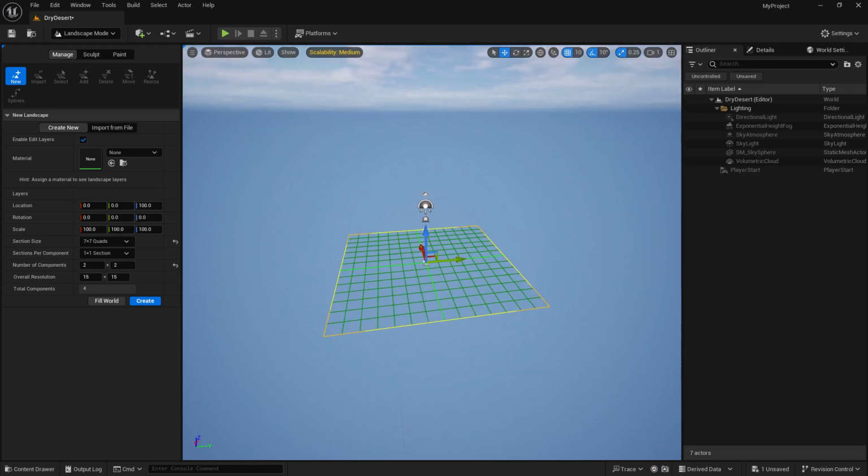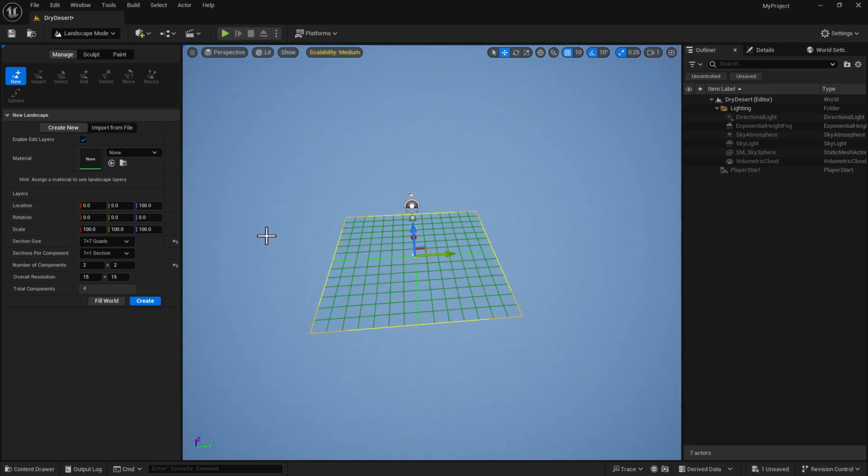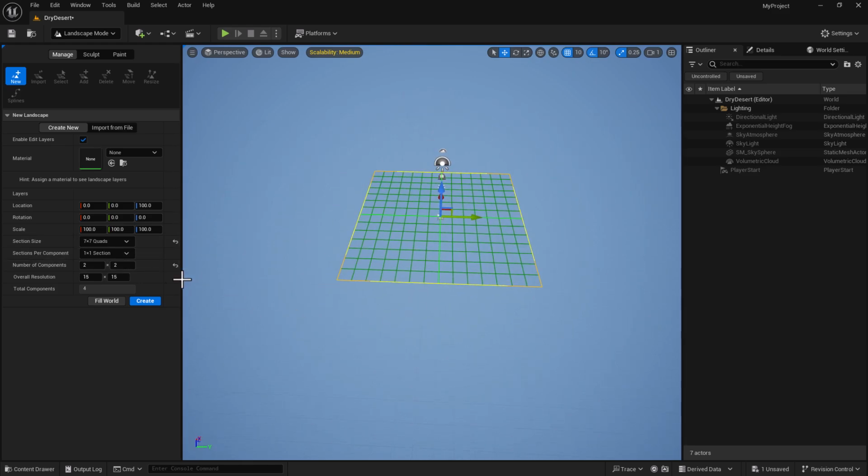And use the mouse scroll forward and back to adjust your movement to where you're not zipping around. And like I said, I really like this right here for this project because we're going to keep it pretty simple. But we're not going to do the 7 by 7. We're going to go ahead and go with the 63 by 63.